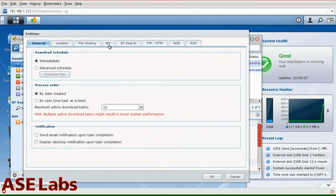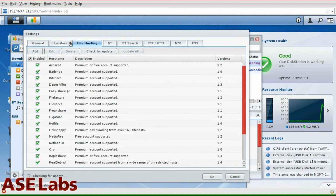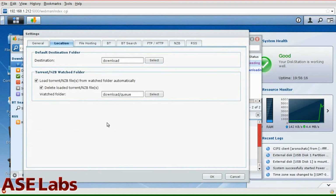So let's go into BitTorrent settings, and you can see you can limit everything there, which is totally fine. And it has other file hosting things, but here is where you actually do what I just did. So you give a destination folder to get the entire download system to work, right? So I chose the folder called download, obviously. And then in that, I added another folder called queue, which I could drop files into and have the download station actually do everything automatically. That is so useful. Really, you should enable this and let people just use it.